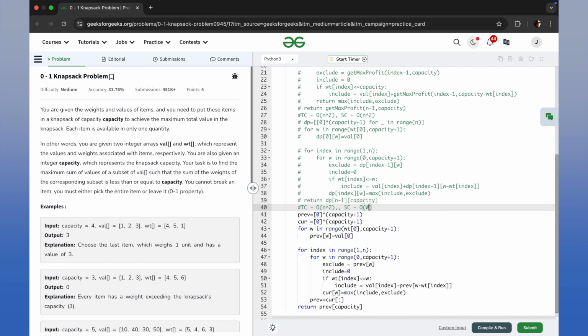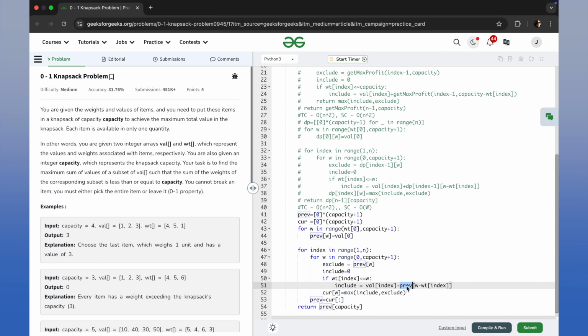Okay, now I think we can still improve this. We can still space optimize this. Okay, so you can see over here, we are referring only the previous row. So if you are referring only the previous row value to calculate the current row, do we still need to maintain two 1D arrays?